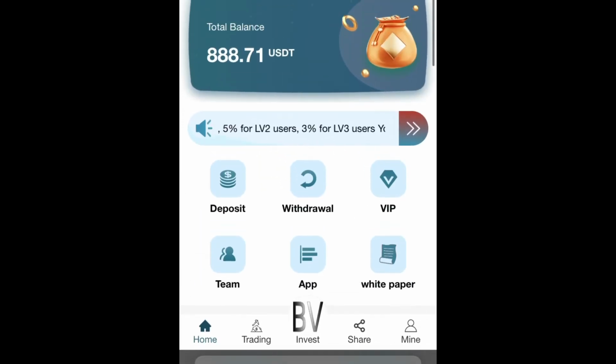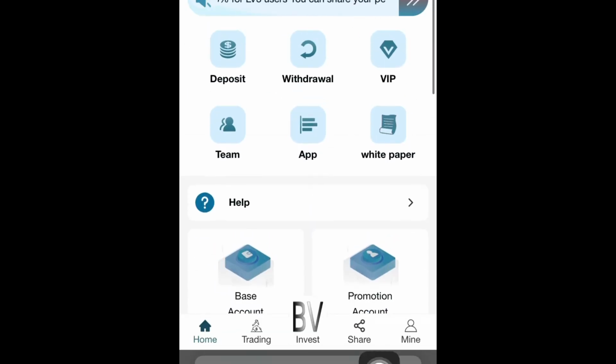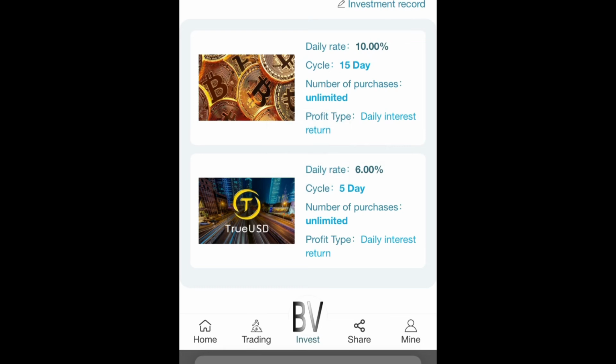And after depositing, you click on invest over here. When you click on invest, you can see that they have two plans. The first one is 10% interest daily for 15 days.